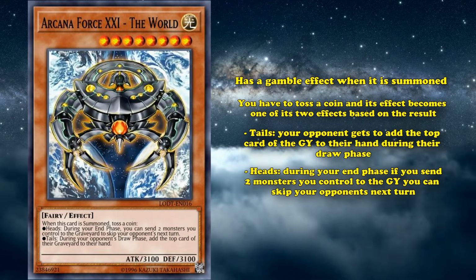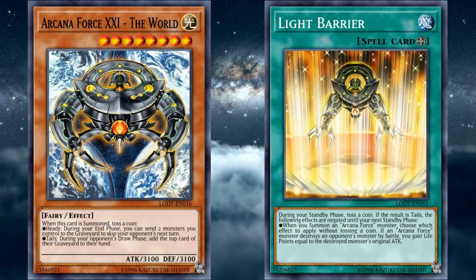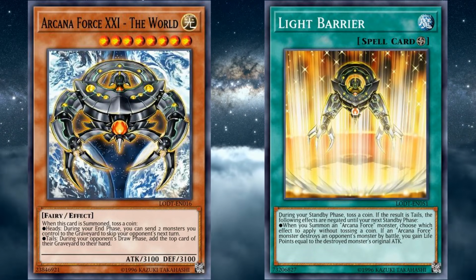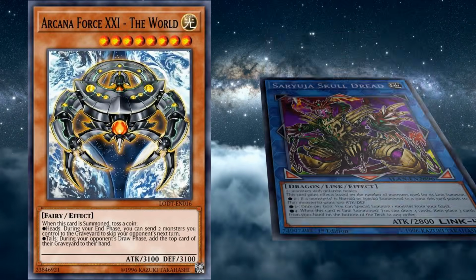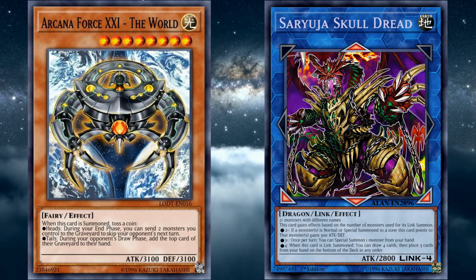Now, there is a way to force a heads result on this card with some of the Arcana Force support. And since all you need to do is just get this monster on the field, which doesn't have any restrictions on how it can be summoned other than the 2 tributes for its normal summon, and just have 2 monsters to send to the graveyard, there are actually ways to reliably pull off this effect, which has even been done in a competitive environment once or twice.